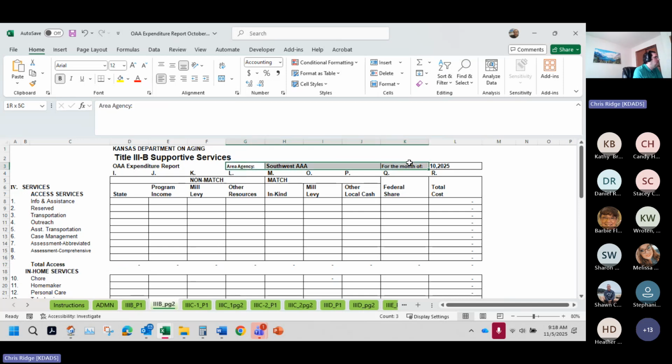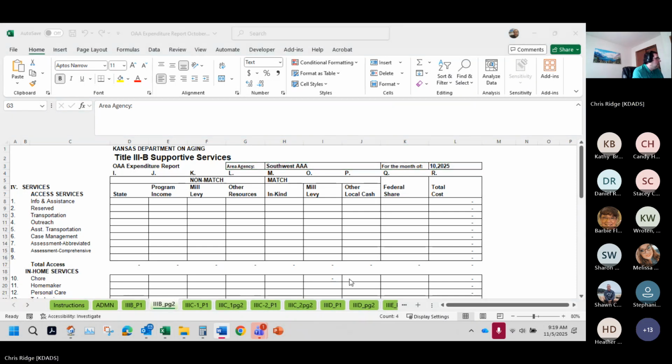Like the other tabs, it has a header, and I've linked that to the admin tab so that you don't have to keep putting in the same information over and over. But these are unlocked as well, but that is linked to the admin tab.